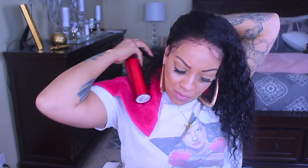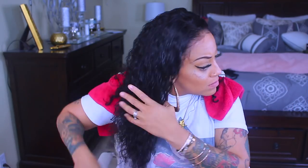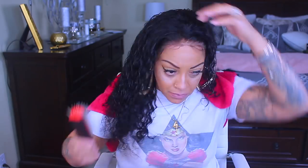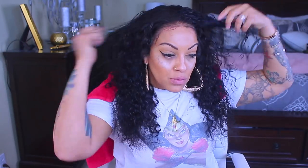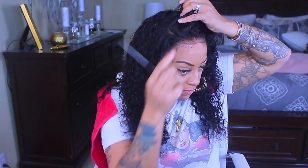I just wanted to see if this hair would be able to style back without me having to rewash it. Normally I rewash wigs once I've pre-plucked them, especially the curly ones, but this time I was lazy and wanted to try it out. To give the hair some volume and definition I used my denim brush — it's basically a fake denim brush but it works just the same. It was only $1.50 at the Japanese dollar store. I should have bought more than one because I'm not paying $10 or $12 for a denim brush.